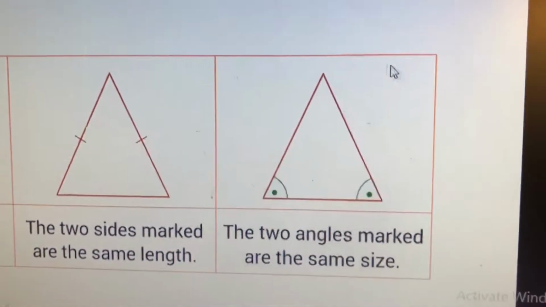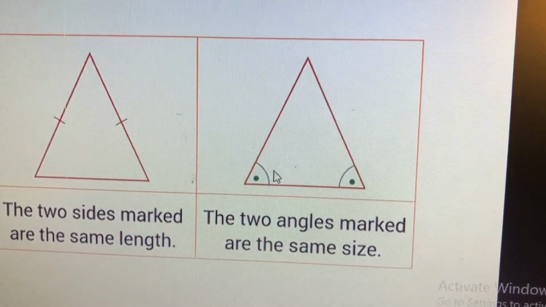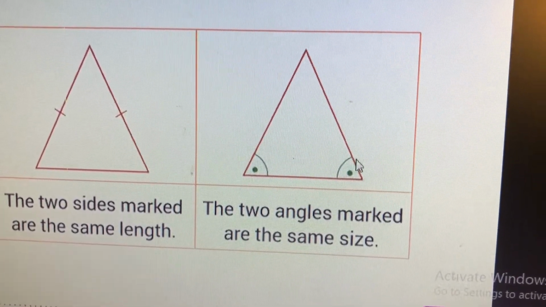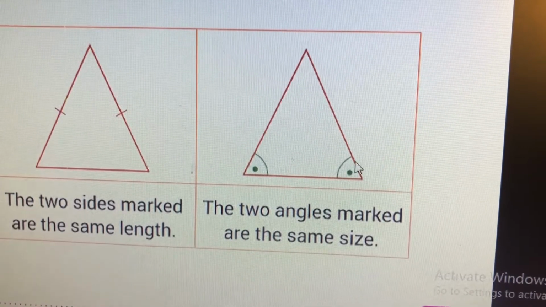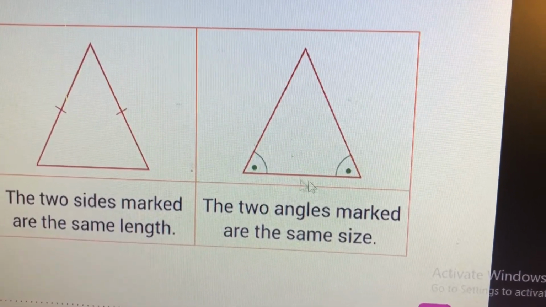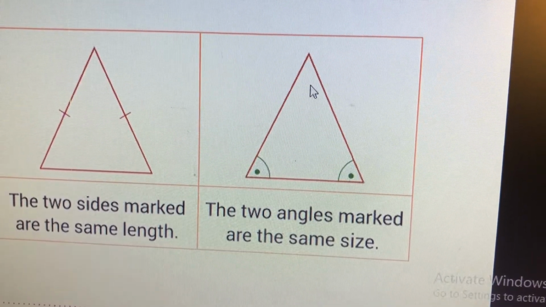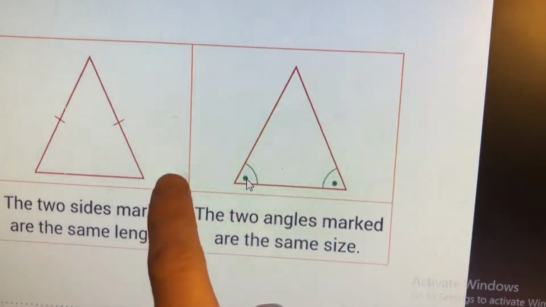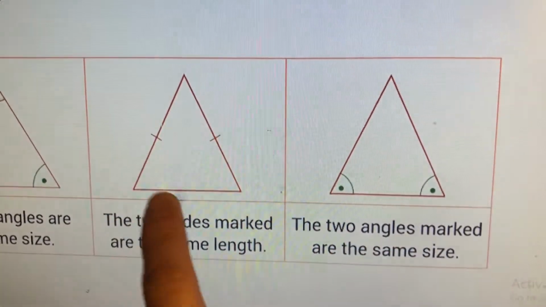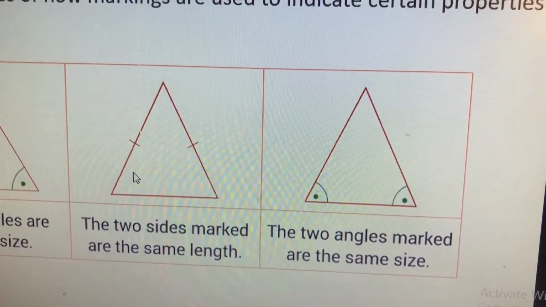So let's have a look inside this triangle. Well, we have just 2 of the 3 angles with these same markers, dots, to suggest that they are equal in measurement. So this triangle has 2 angles that are the same and not the third. This one at the top here will be different from these 2 at the bottom. And again, these are both an example of an isosceles.